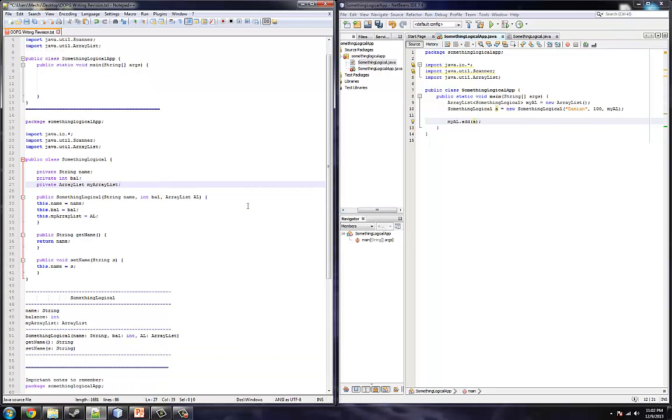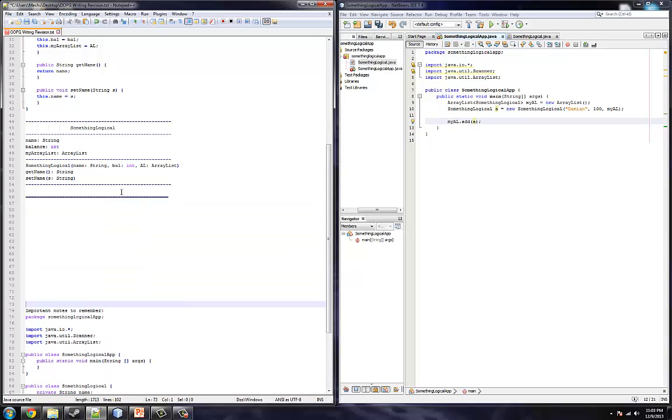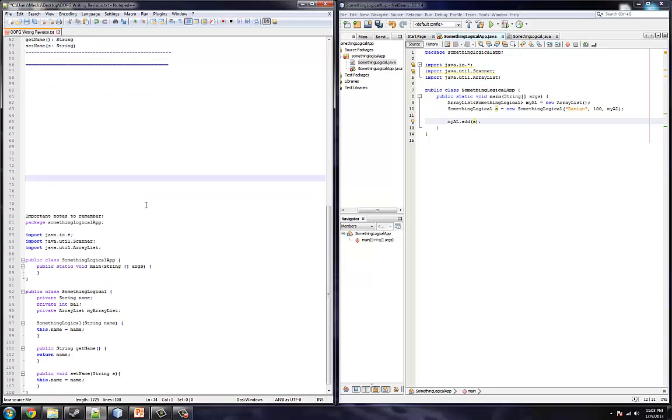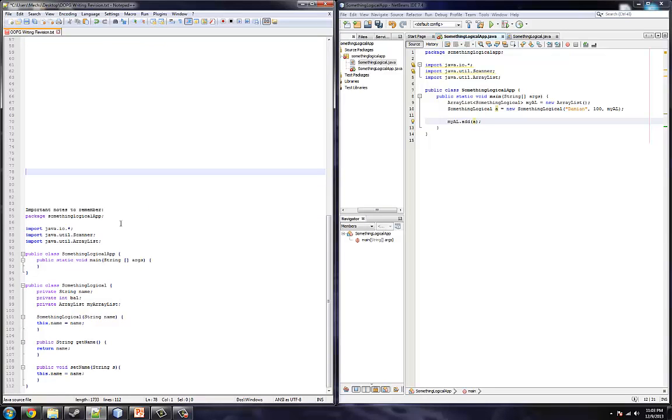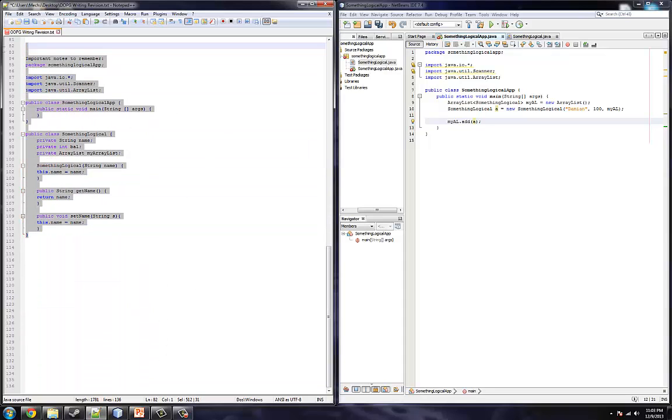Now, I've actually written a list of important things to remember, which is how to write this out. Let me just get rid of the rest. The important things to remember are these. You have to remember how to write this and what it's for.